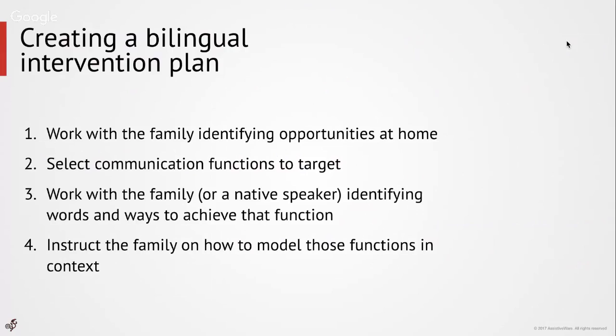Now, where we were talking about how to use this to create a bilingual intervention plan, the idea would be first to work with the family, identifying opportunities at home, as we already said. Then select the communication functions to target during these opportunities. Based on those functions, you're going to work with the family or a native speaker, or both, identifying words and ways to achieve that function in the home language. And with that information, you're going to instruct the family on how to model those functions in context.